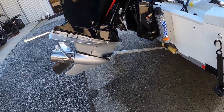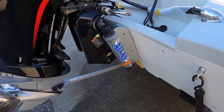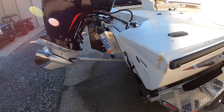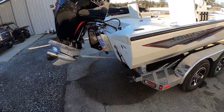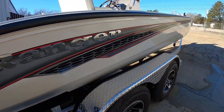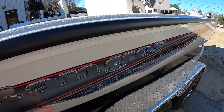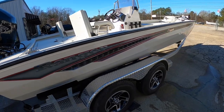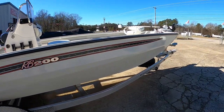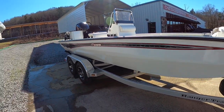This one's equipped with the motor toter transom tie-downs and a hydraulic setback plate made by Atlas, which comes with the fishing package and the hydraulic setback option. Moving down the side, you can't really tell this is aluminum unless you get up close and find the weld seams, but it's got a nice fit and finish all the way down the side. It has a painted hull and painted bottom. These are padded hulls, so they help you plane out quicker, even in shallow water.